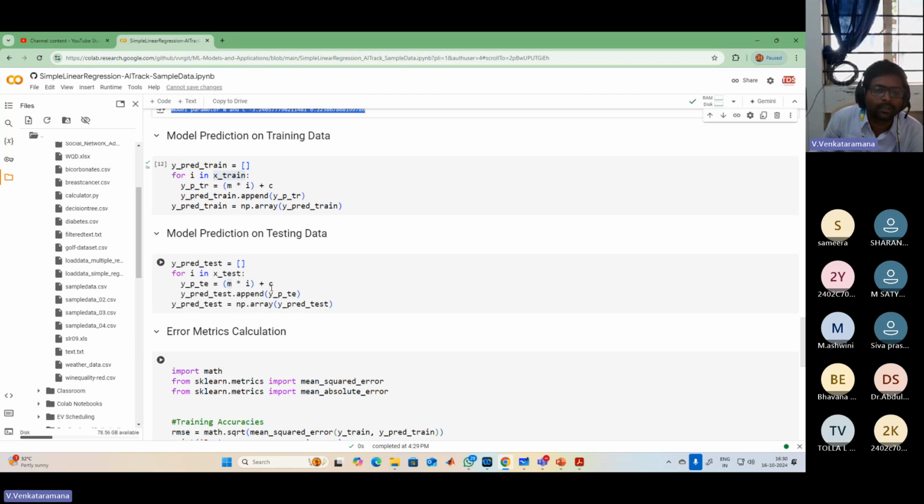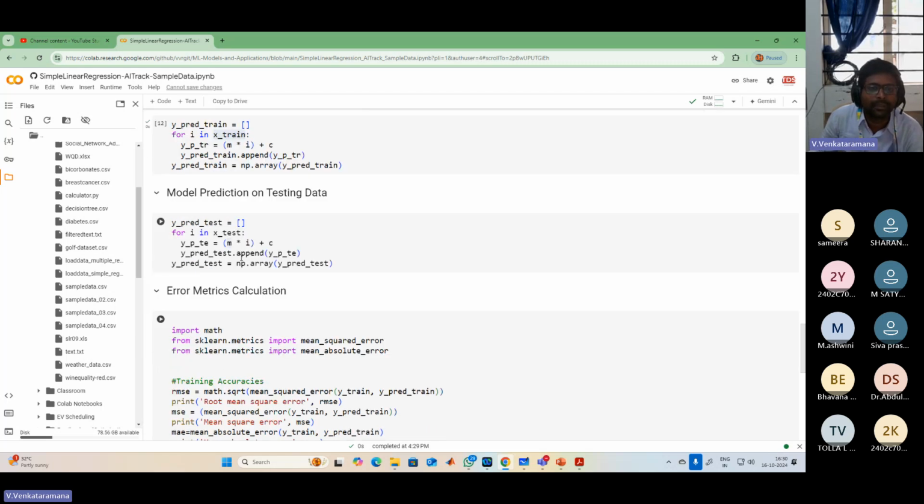So with that, I can calculate M into input plus C. That gives the testing value, and that value will be appended to this array. So finally, Y pred test will give the predicted output by the simple regression model with testing input data.